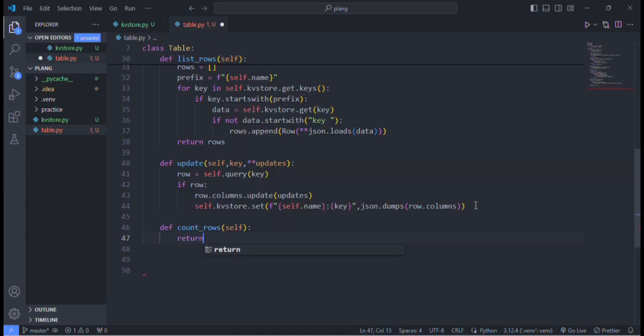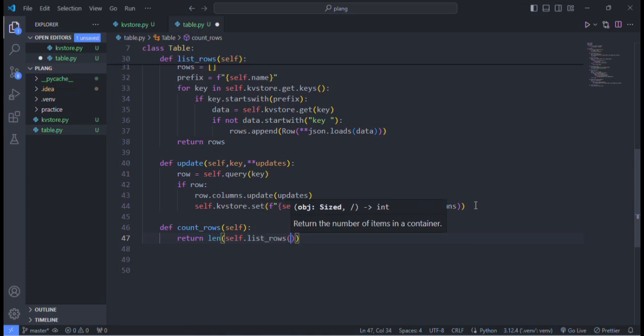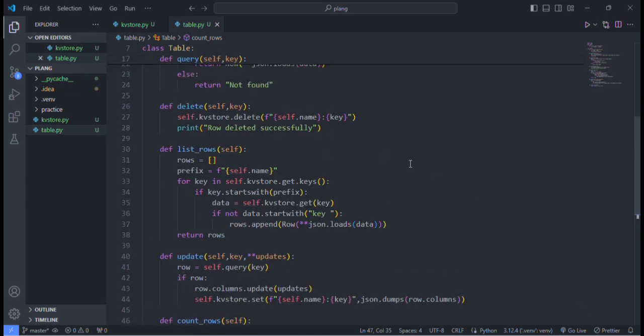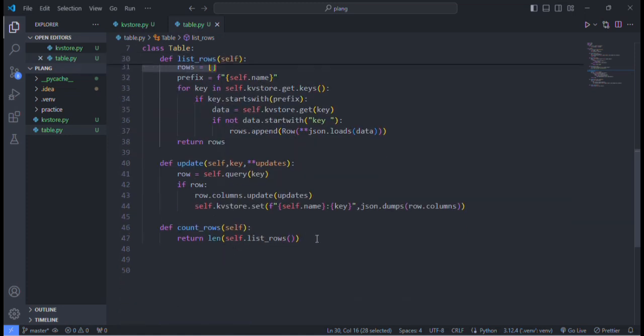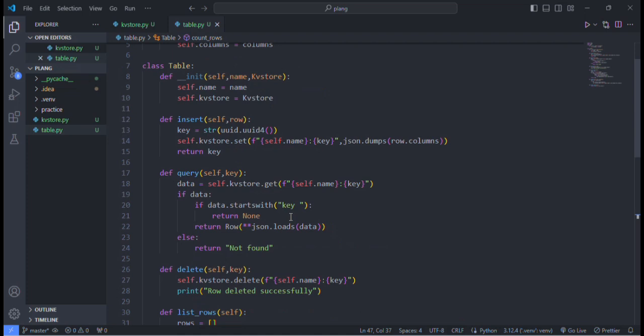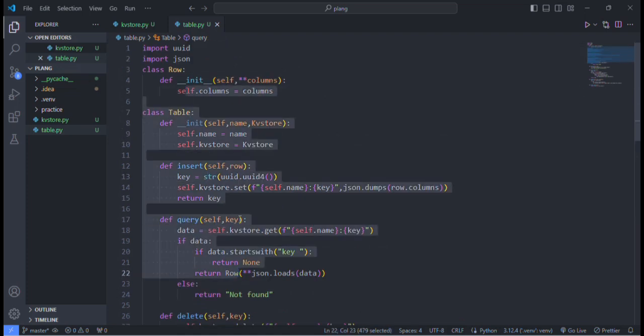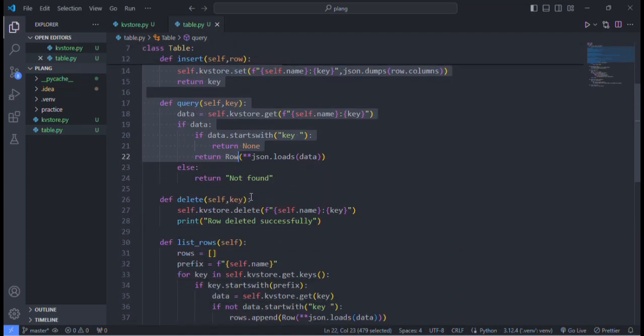I'm just going to return the length of self dot list rows that we've defined before. So this method here, list rows, returns a list. I'm just gonna get the length of this list here, and that's it for the rows. So that's basically it for the table. You can add some more methods here if you want, but this does everything.